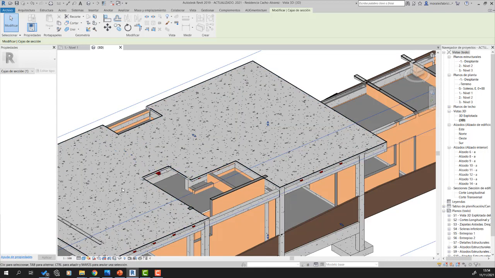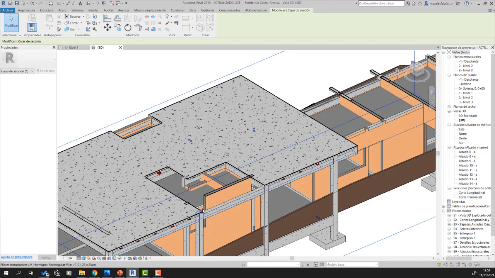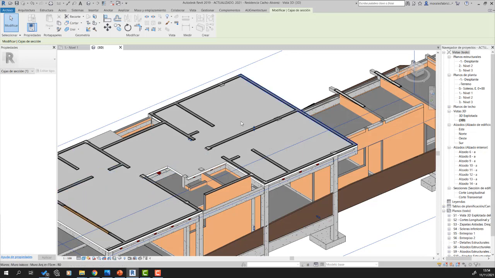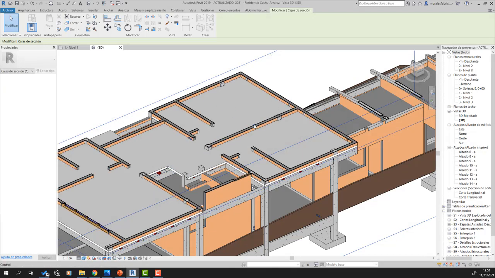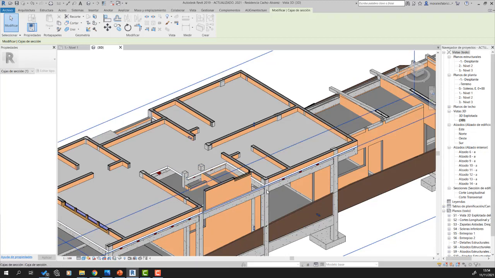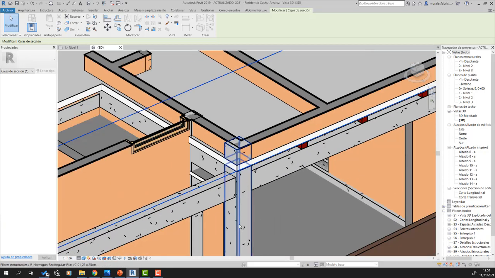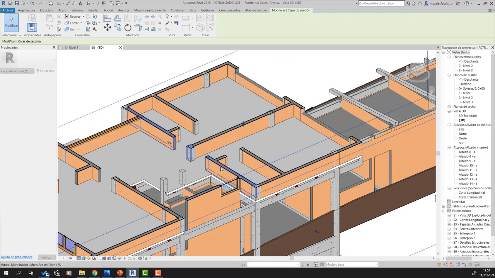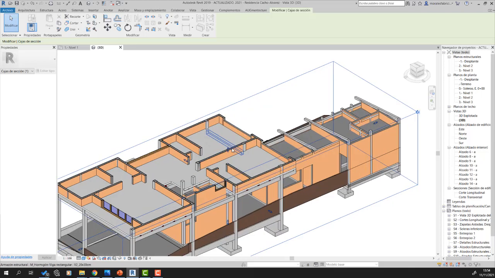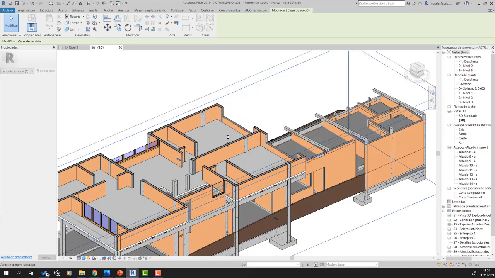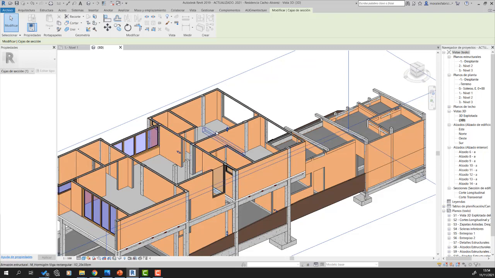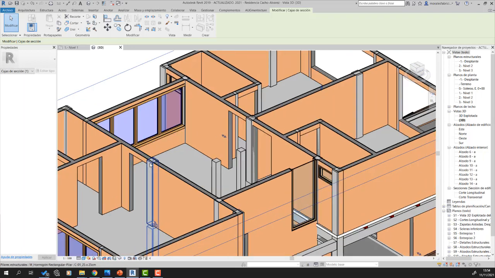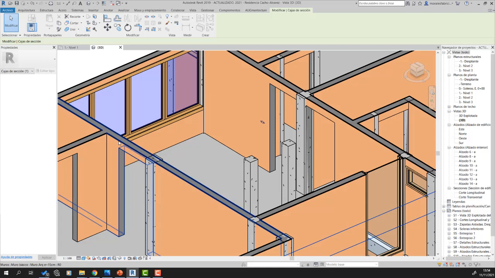And above the secondary beams, we can see the concrete slab, and then over the concrete slab we can start to see the columns. These columns, it is important to mention, are a continuation of the main columns that go straight to the footings. And here we have the masonry walls of the second floor. We continue to go up until we reach these intermediate beams that I mentioned before.